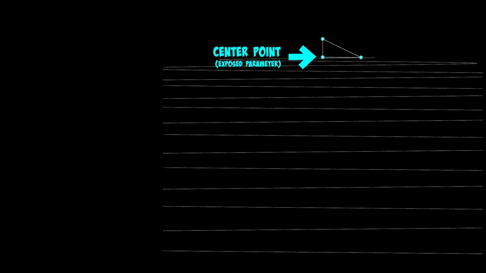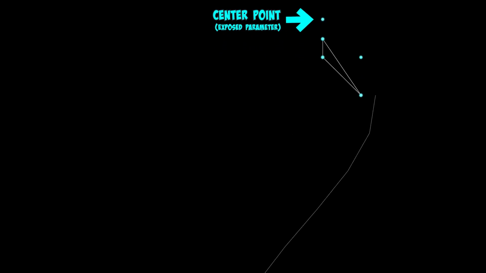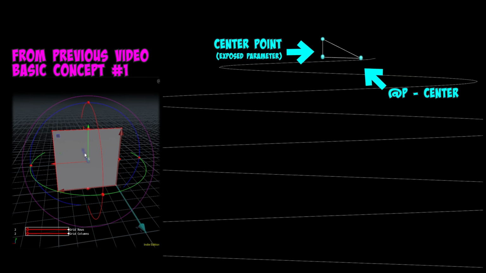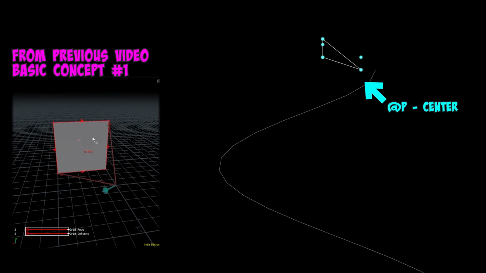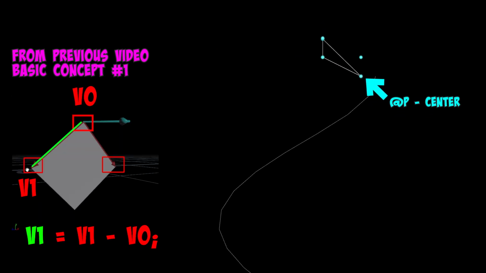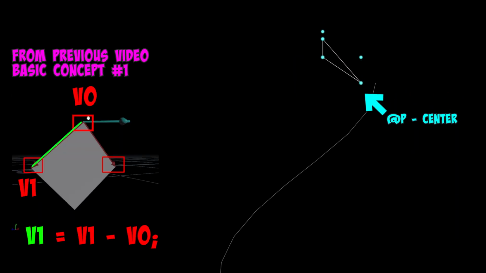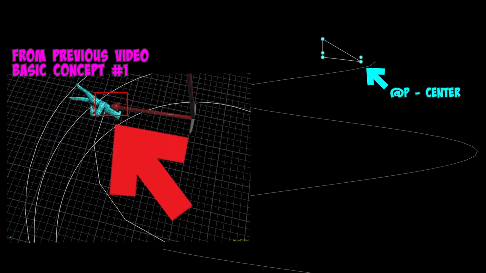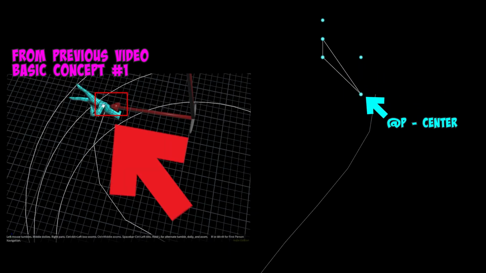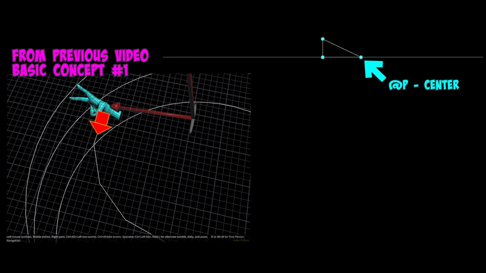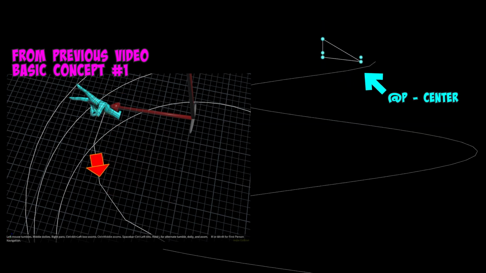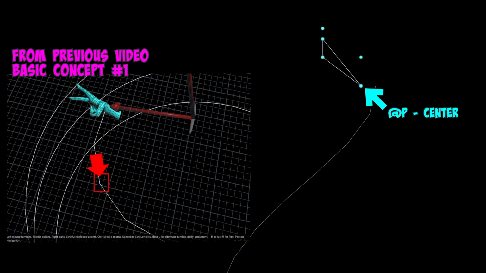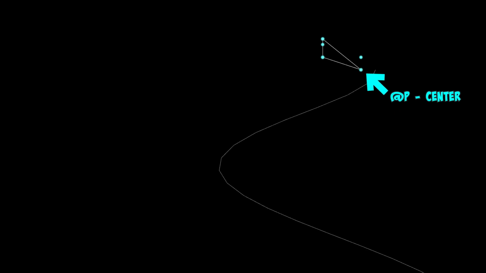But we need a relative vector to feed into the cross product. So as I mentioned before, you can't just take the position of the center vector and stick it into the cross product. You need to subtract another point to make it relative to the respective geometry. And in this case, we're trying to create a spiral. So that'll be the first point that kickstarts the Foreach loop before we start repeatedly applying the cross product over and over again. The relative vector is the @P minus center, which is the moving dot here.